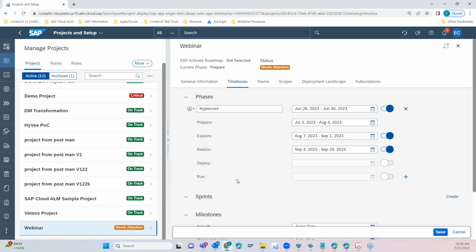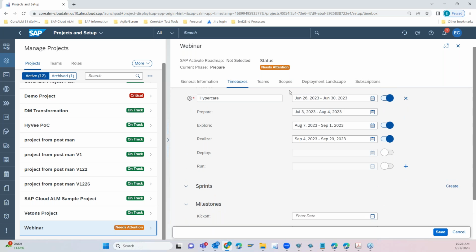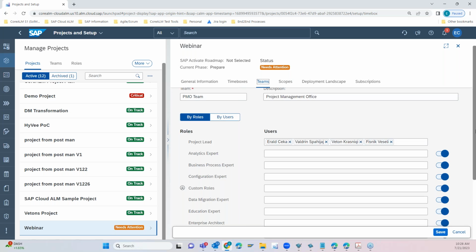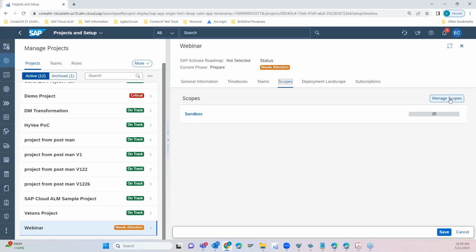So if the standard out-of-the-box agile methodology that SAP provides does not suffice, you can come back and add additional phases here as well, and of course milestones. I can add teams. The PMO team comes out of the box, but I can make changes here as well. I can add additional teams or even team members. The scope as well.